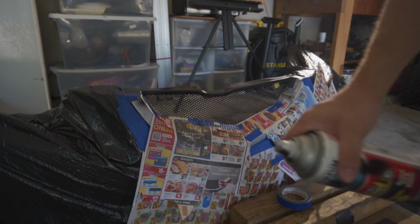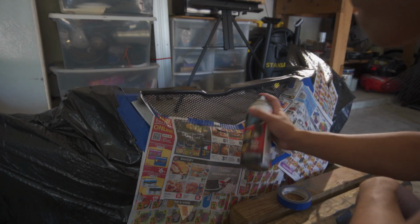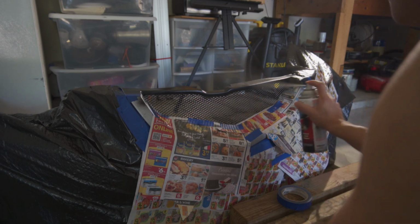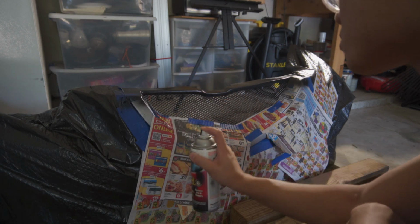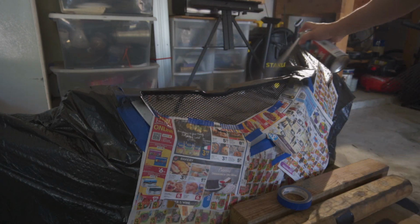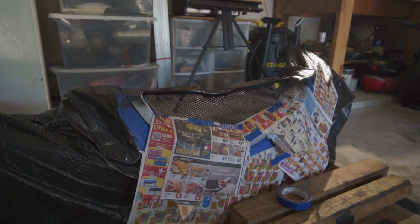All right, time for the last and final coat. I'm gonna let it dry for probably half an hour or so, and then take off the tape and then tape up the black part of it so that I can repaint the silver side.